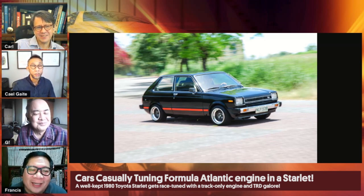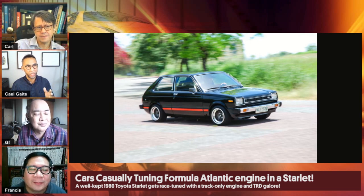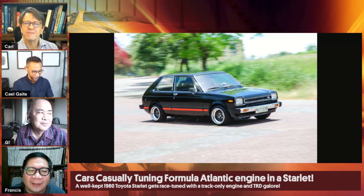And you know the reason why the Starlet became so famous with the racing was when this car came out in Japan, they had a little Japanese racing series, 1300cc. Yeah, the dominating car then was the little Nissan Sunny. Toyota came out with the Starlet, no? And it came out with those flares. And the cars were dominating. The N2 flares. Yeah, the N2 flares. When those N2 flares came out, everybody wanted it.